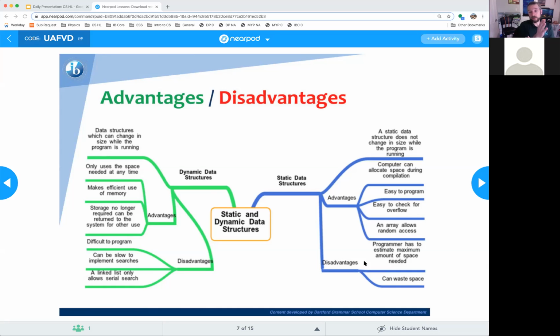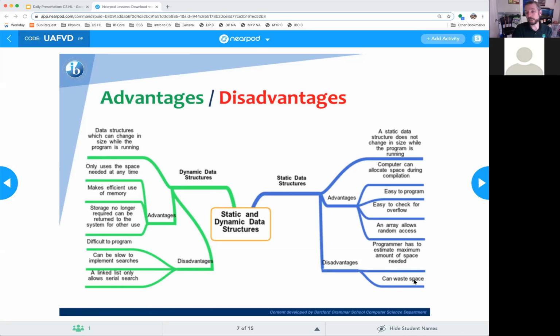You always have to bump your estimate up. So if you think it might use 500, 600, maybe 700 elements, you have to go, well, 700 is what I think is a maximum, but to be safe, maybe I want to go to 1,000. And 1,000 might take up a lot of memory. So that is a disadvantage. And sometimes it can be difficult to estimate.